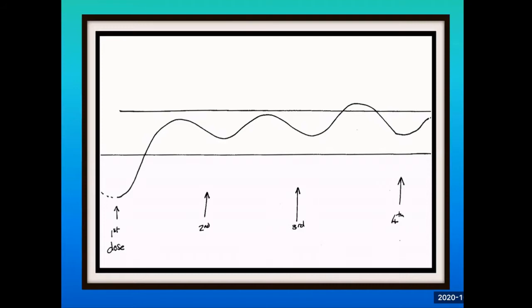So thinking about how medication works and supports mobility, on the list of ways of optimizing mobility, I mentioned medication. And it's quite important for our patients to understand, and for us to understand, how their medication works in terms of supporting mobility. So in the morning, when the first dose of medication is taken, you can see the sort of dotted line on this kind of wavy line across the chart there on the screen.